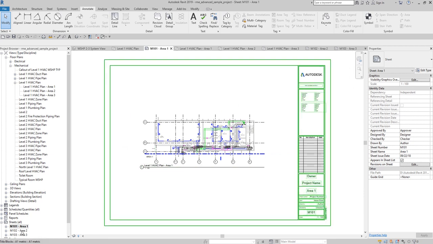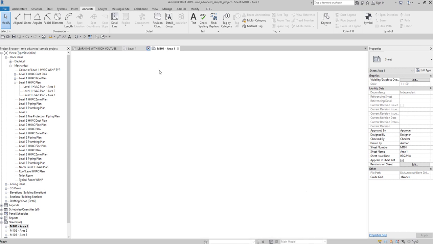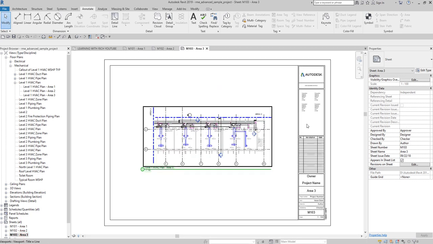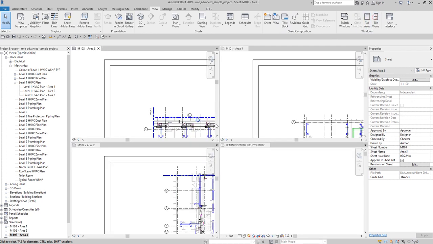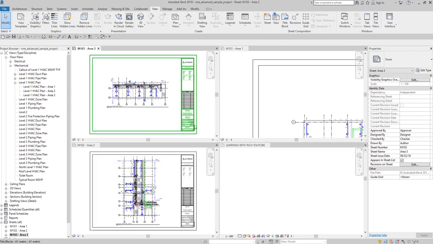Okay, so I now have the area 1, area 2, and area 3. Okay, just goes this area 1, area 2, area 3. Okay, so I go to the view so that you'll be able to see all of it. So I go to tile views.